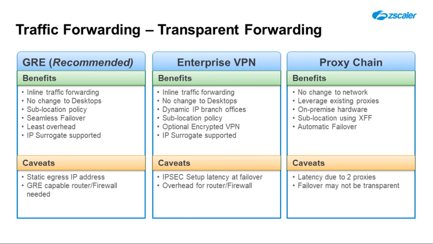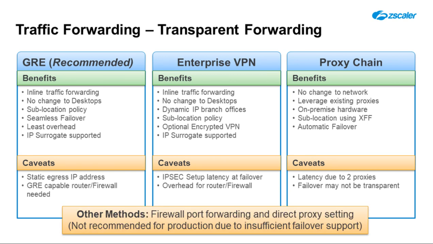Lastly, if you are using Zscaler as an extra layer of security on top of your existing solution, you can set up a proxy chain. Setting up a proxy chain requires 2 minutes and you are online with a much higher level of security. But depending on your existing proxy, failover may not be transparent. Generally, we recommend GRE because GRE has lower overhead on both your routers and ours, and we can scale those tunnels much faster.